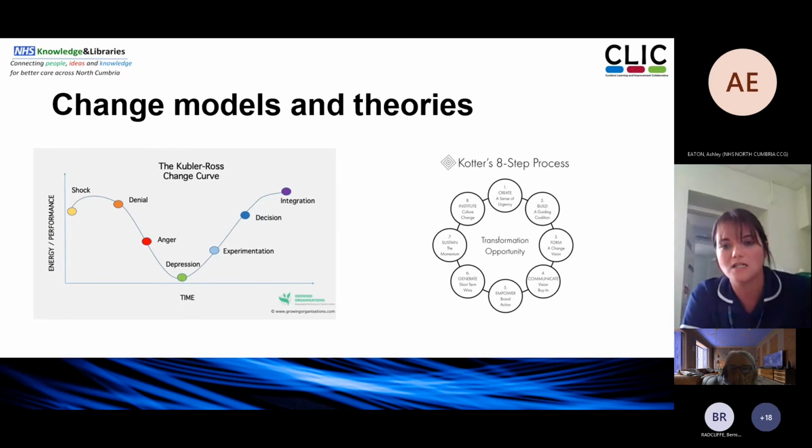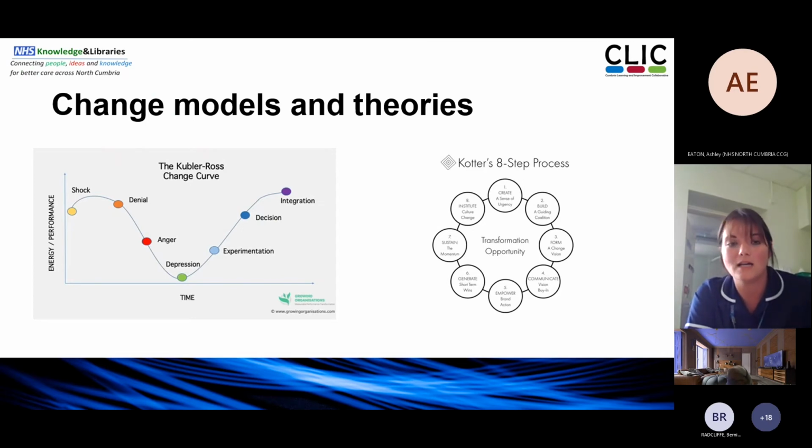But the big one I always find really helps with change is the Kubler-Ross change curve. So this is recognising that any change comes with emotion, and resistance to change is completely normal. As a leader, leading through that change process is continuously checking in, recognising where people are on that emotional roller coaster, and understanding that people can fluctuate on that curve, that you yourself leading through that change will be on that curve, and providing the right support for that person, for the team, for the organisation to be able to get through that curve.